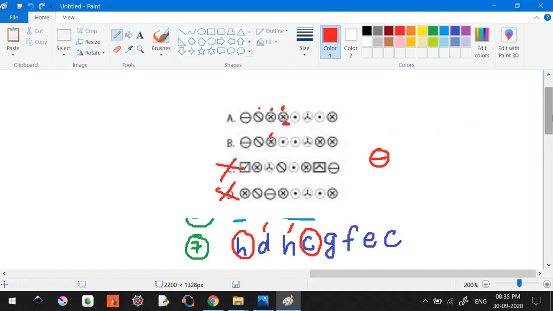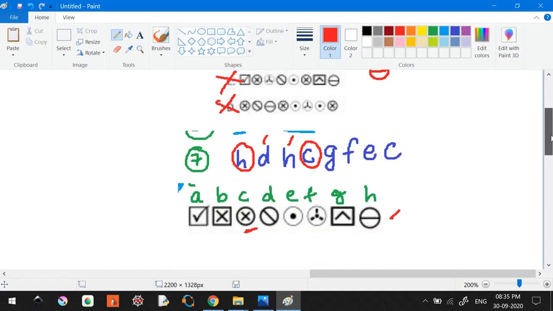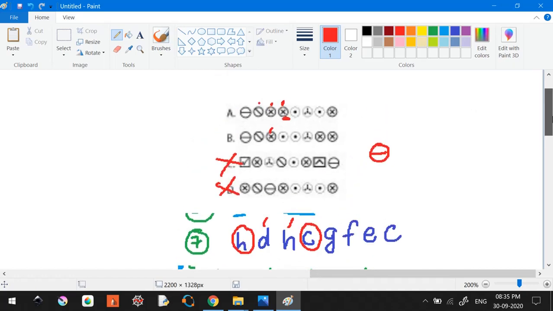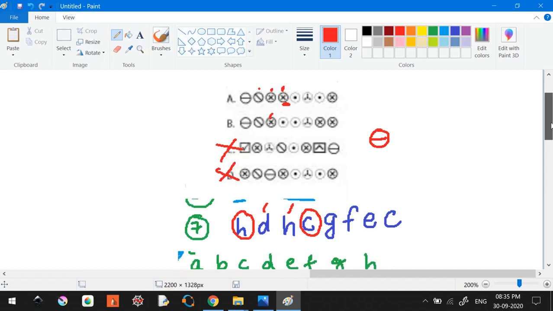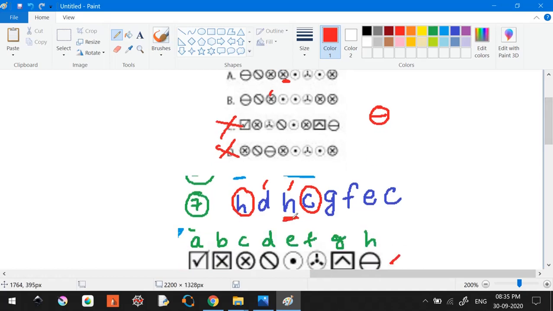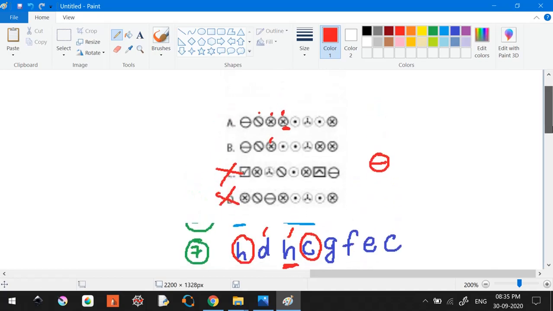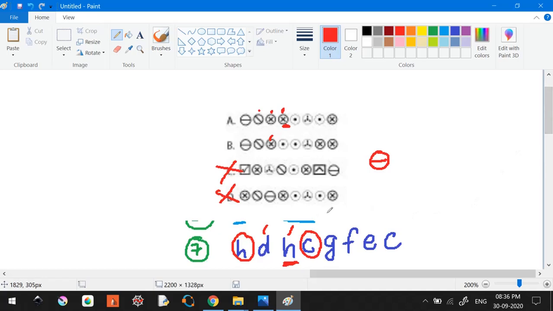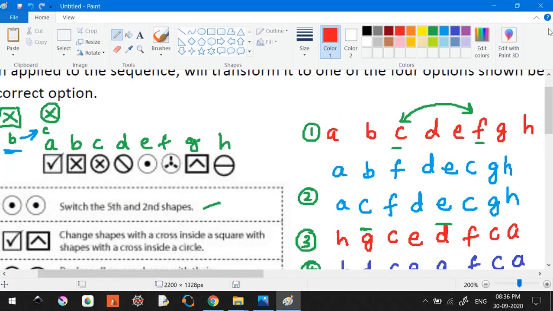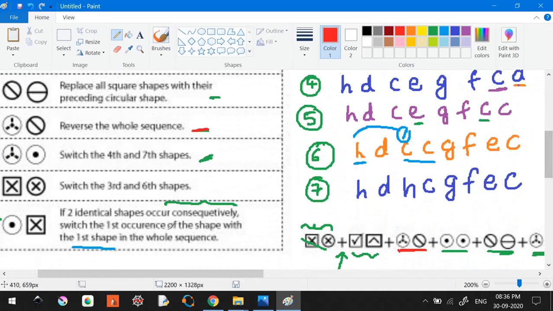So ideally this should be, I don't know, one second. Why is H not matching here? It should be this. One second. I think I missed some step or what. Okay, let me go back to the last one.